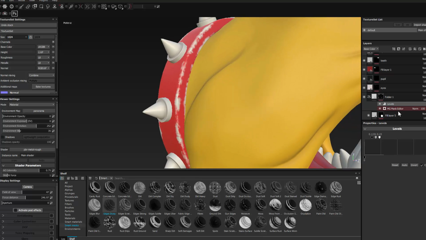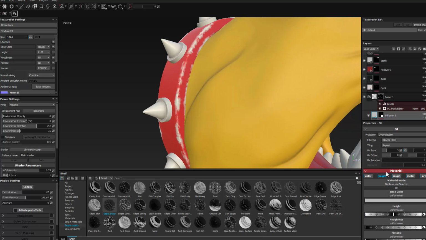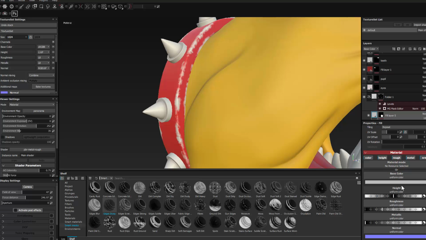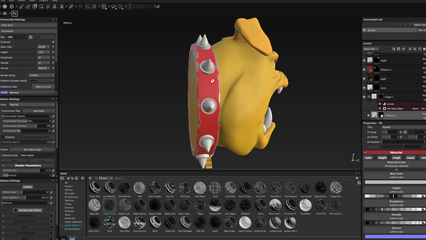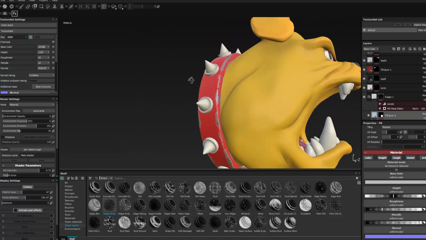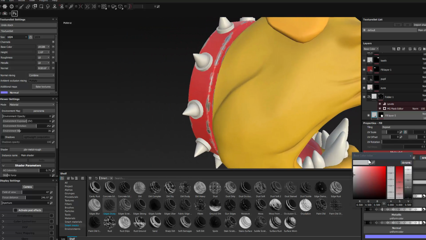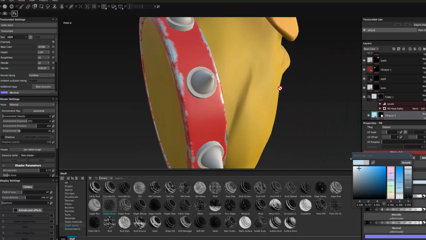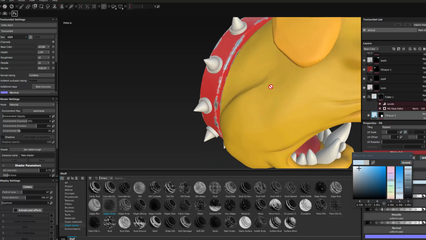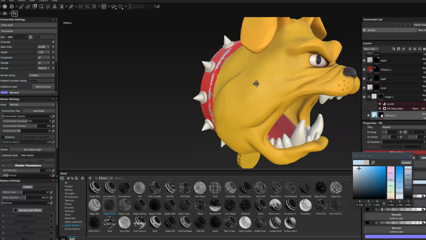So what I can do is grab this fill layer and say, okay, that color's fine, but let's make it more metallic. So now, boom, it already is immediately looking more metallic. And at any point, if we want that to look lighter, you're darn right. We can make it lighter, we can make it darker. We can even add a bit of a tint of blue. And now it's really starting to feel like it's metal. And that's pretty cool looking.